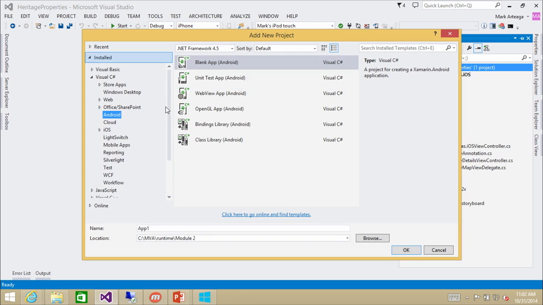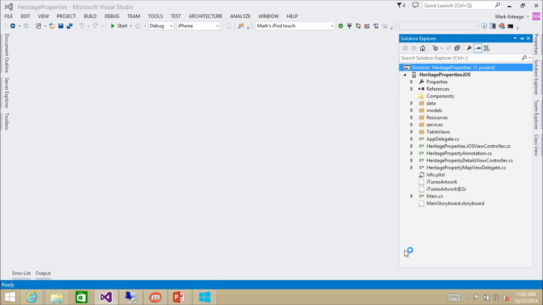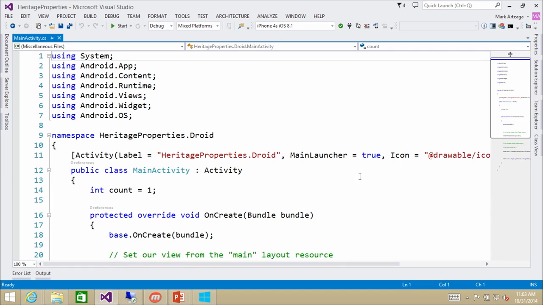So I'm going to add blank app. See here, Android's already selected. I'm going to call it heritageproperty.droid. I'm going to click OK.